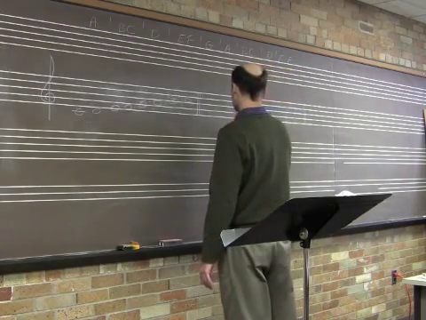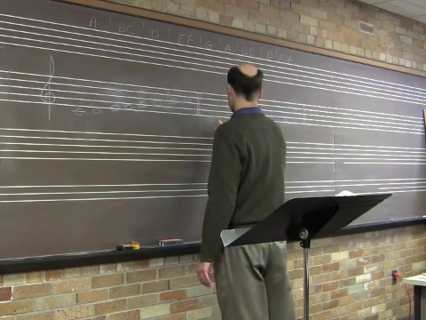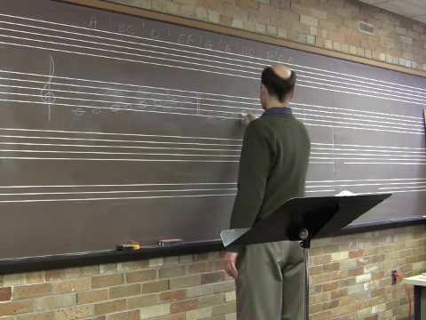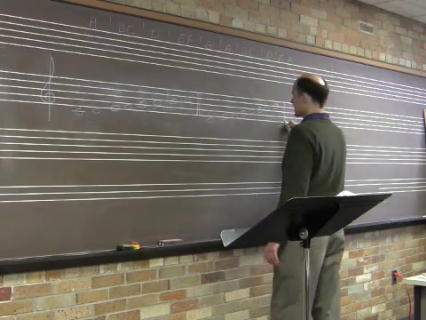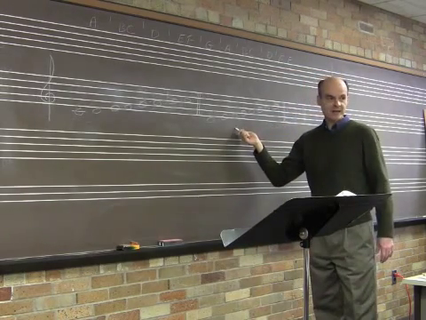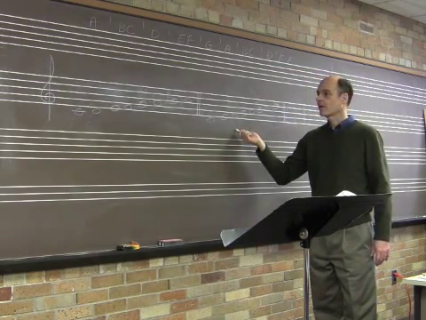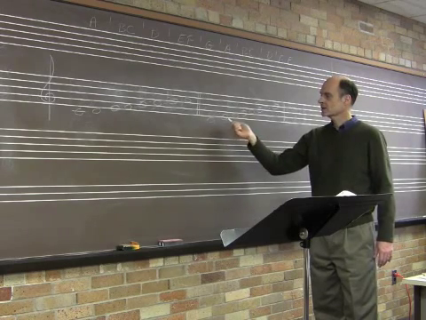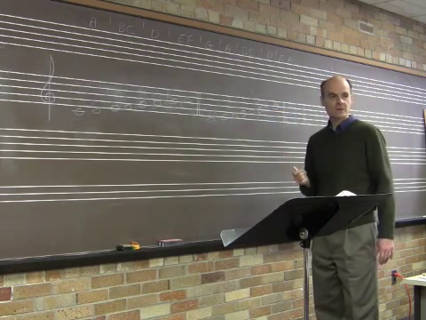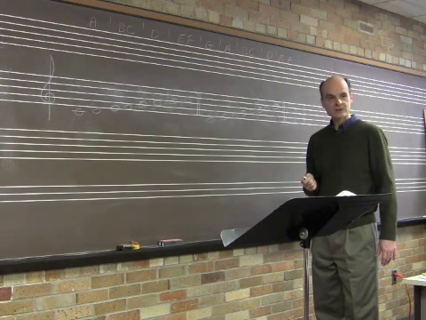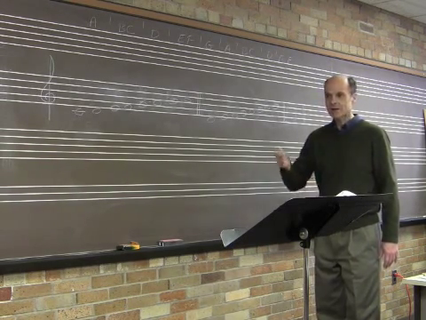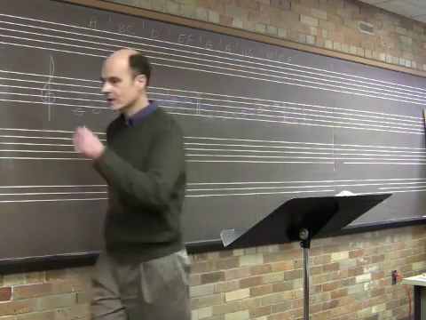I'm going to start on another one. I'm going to start at D, and I'm going to write out one of each letter name. And I'm going to tell you that is a diatonic scale, but it's not a major scale, even though I have one of each letter name. Now, what's the difference? And I'll even play them for you, and I'll show you what I mean.